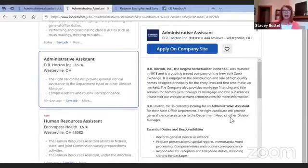I like it. So we're going to look at this one. What you need to do first is read this job description head to toe, thoroughly. Make sure that it is something that you are qualified for, and that it's a company that you're interested in. Do a little research on the company, see what other people say about it. Look at their reviews, right? Especially if you're not familiar with it.